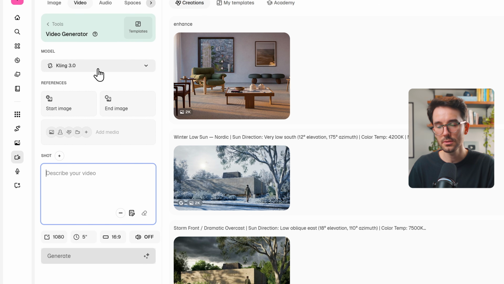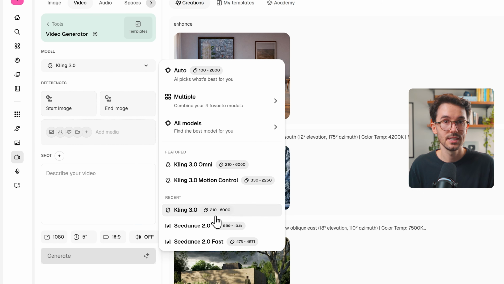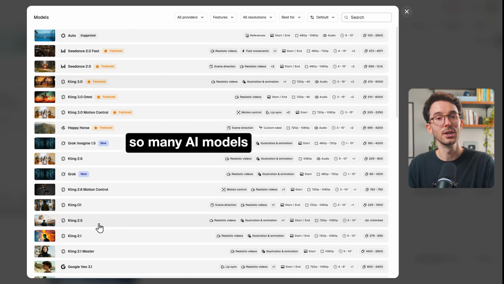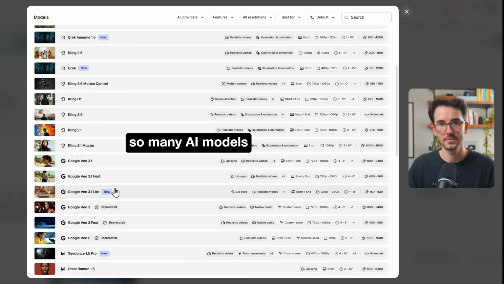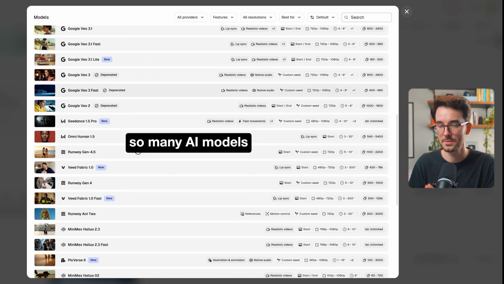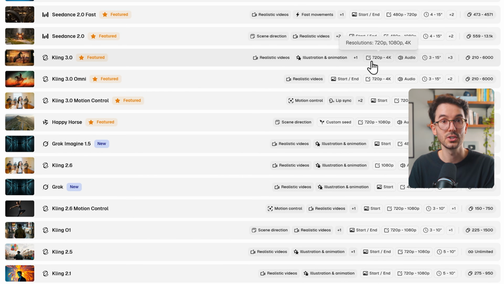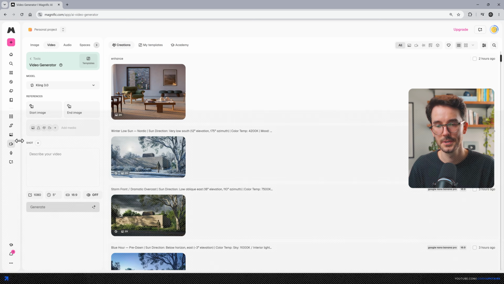In terms of models, I know that at the moment, Seedance 2.0 is getting a lot of spotlight, but I found out that I had more success with Kling 3.0. It does what it tells you. It has a little bit more precision, I felt, while Seedance, well, does what I think looks good, so it's a little bit more creative. I mean, that also can change in the upcoming months for sure. For Archviz, I need precision, plus Kling 3.0 is a cheaper model at the moment. But I mean, feel free to test all of these out. As you can see, so many models and each one does something different.